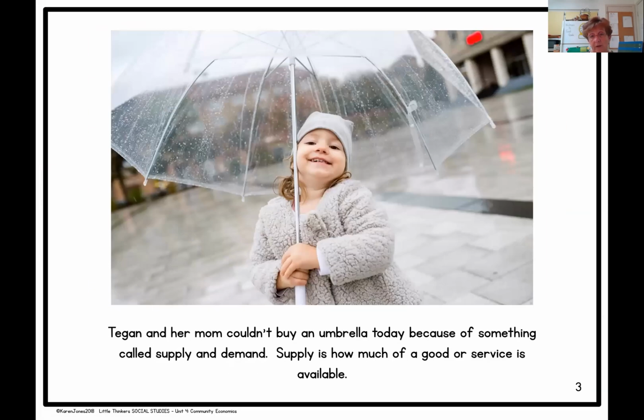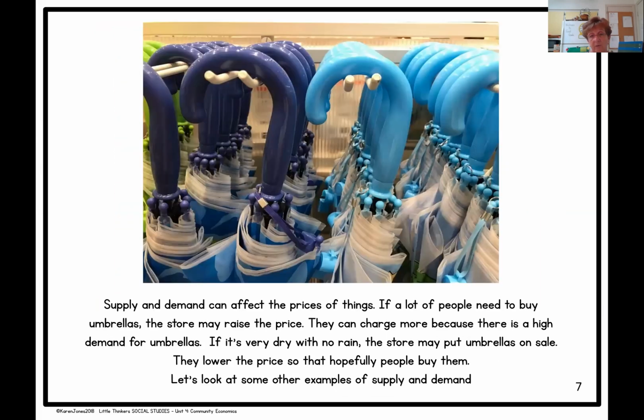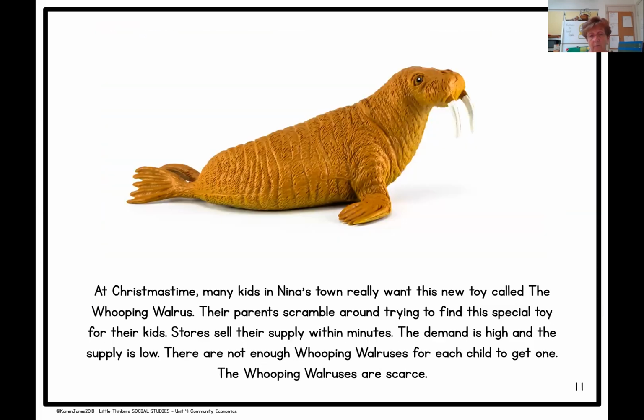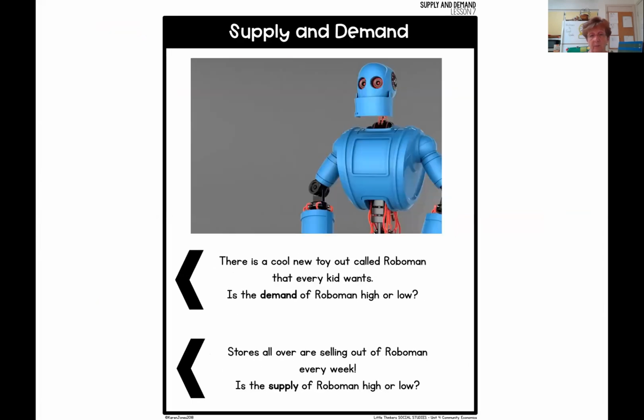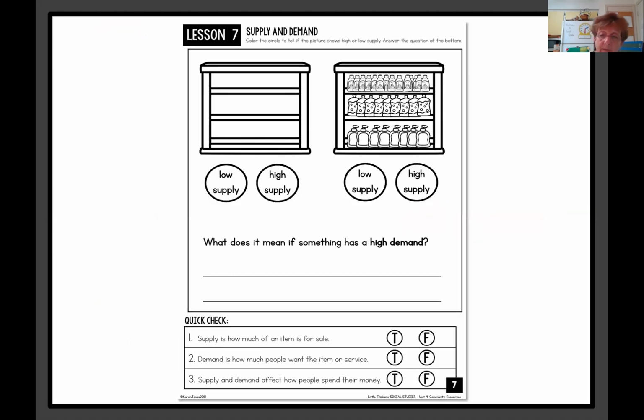When you are finished with today's lesson, you might want to go back and reread the book on your own. And when you're finished rereading the book on your own, you will find that this page is at the bottom of the lesson attached, and you are going to complete it like you normally do. Those of you who can print are going to print. Those of you who are trying Lily's new idea of saving as an image and then opening it up in Paint, you'll be able to complete it there. Those of you who don't have access to either of those options, you're just going to do the best you can to replicate it in your social studies notebook, okay?